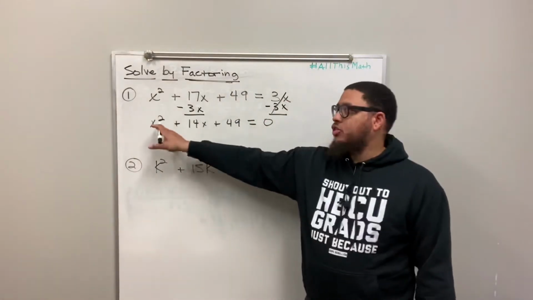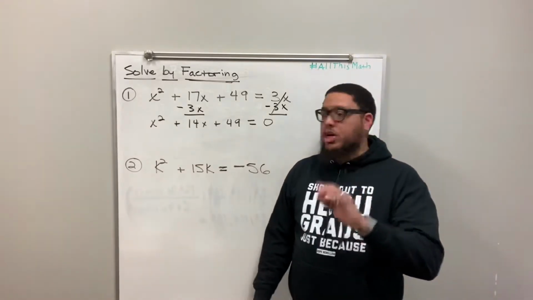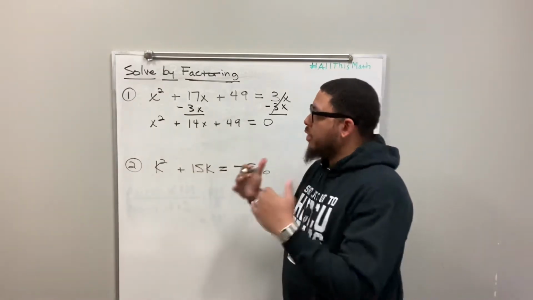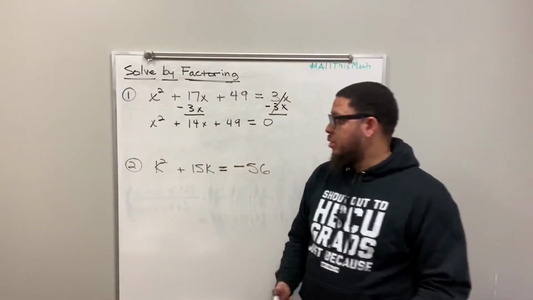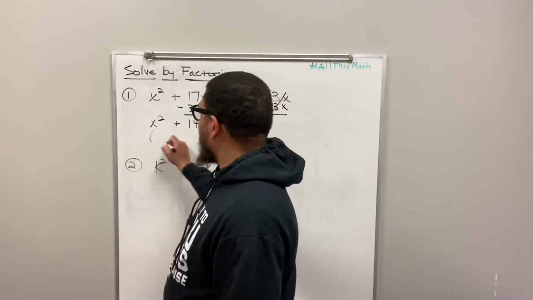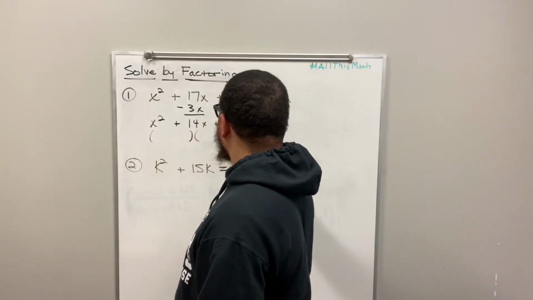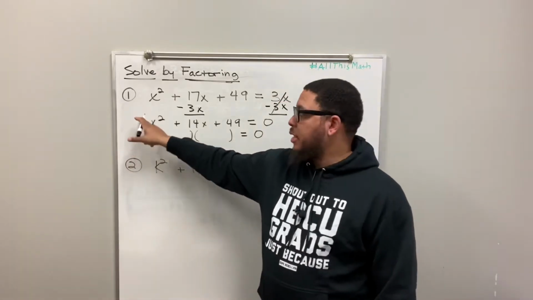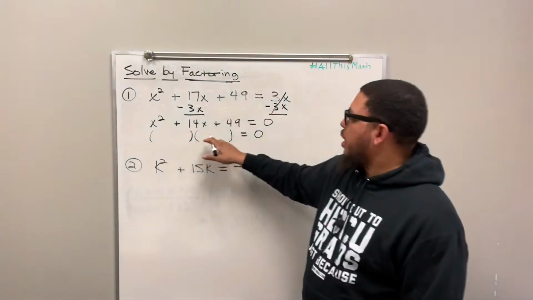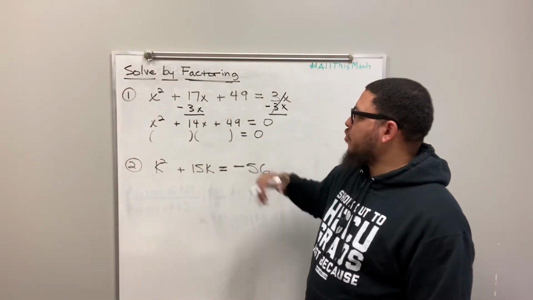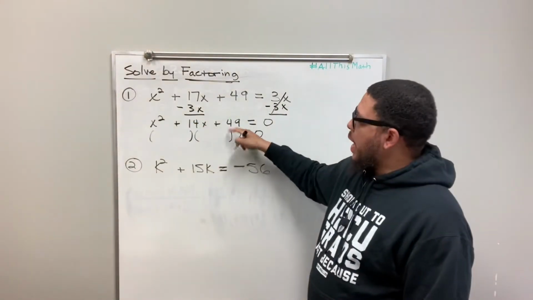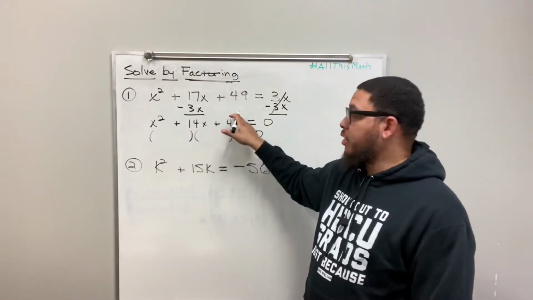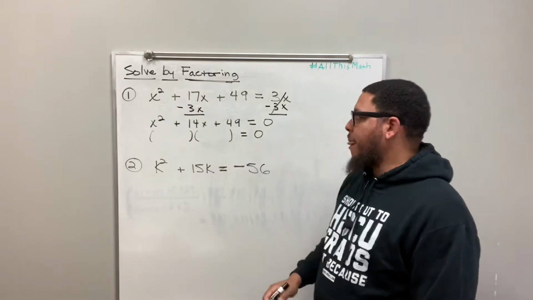Now, this is a quadratic, and it's a trinomial. It's got 3 terms. 1, 2, 3. And it's a quadratic, so there's a specific way that we can factor these. What I like to do is I call this reverse FOIL method because my lead coefficient is a 1, meaning this is 1x squared. I can look for factors of 49 that add up to 14. That's one way to do it.